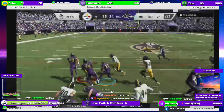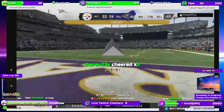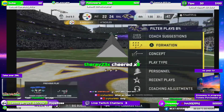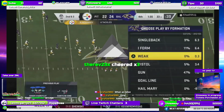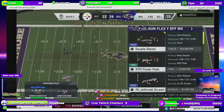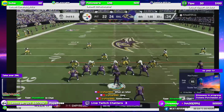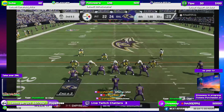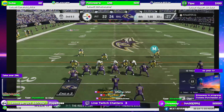They'll run with Ingram here to begin the drive. 7 yards on the pickup there, and it'll leave them with a 2nd and 3. Now the Steelers going to use their 3rd and final timeout as they'll talk things over prior to this upcoming 2nd down play. A good run, got 7 on 1st. Here's 2nd and 3. Let's get it together, defense. Let's get it together. Shift. Watch the shift. Swing.